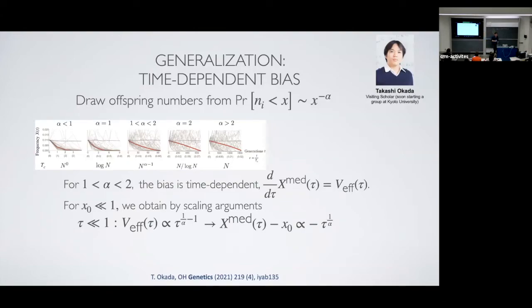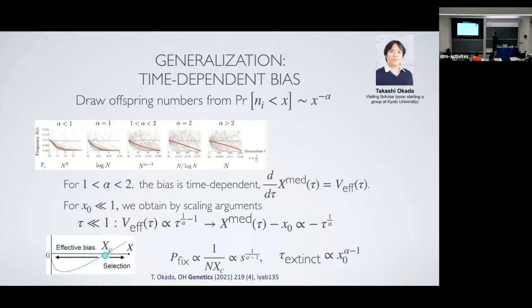We think this is actually quite an interesting signal that we can look for in the data, because usually you might expect, if you have just Wright-Fisher diffusion, that on short times you would see diffusion, so that the mean square displacement is linear in time. But we are suggesting you should maybe look at the median squared displacement, and there, in the case of broad offspring number, it will look super diffusive on short times.